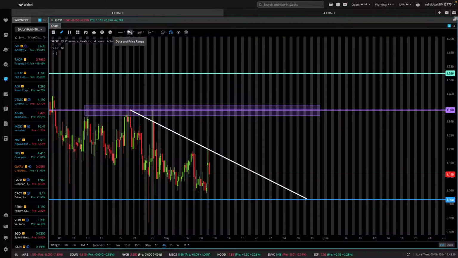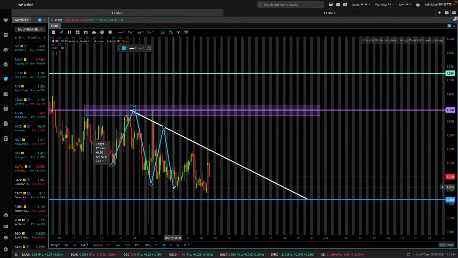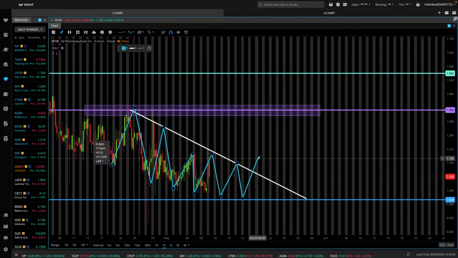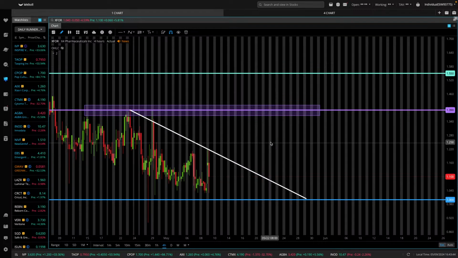No point in getting in here, because look, if you're trying to buy now, it's just a rejection and then a rejection and then another rejection. If it closed above like that, then it's going to retest and then possibly push up. So that's what you have to wait for, unfortunately. I know it sucks. You want to get in early and try and beat everyone, but yeah, we have to wait, unfortunately.